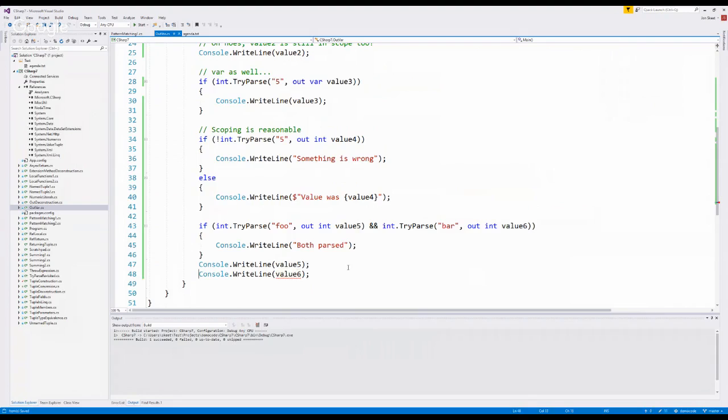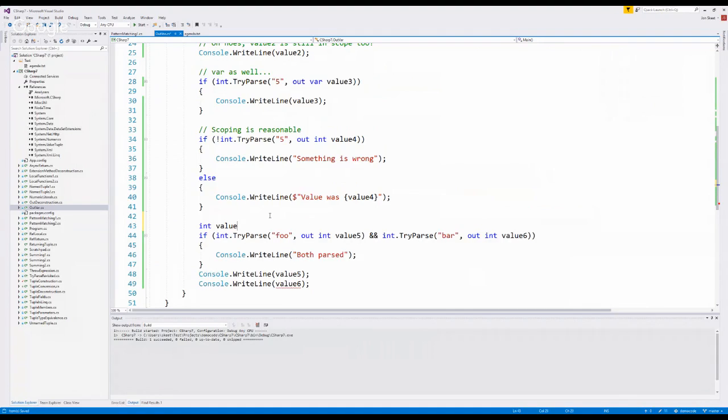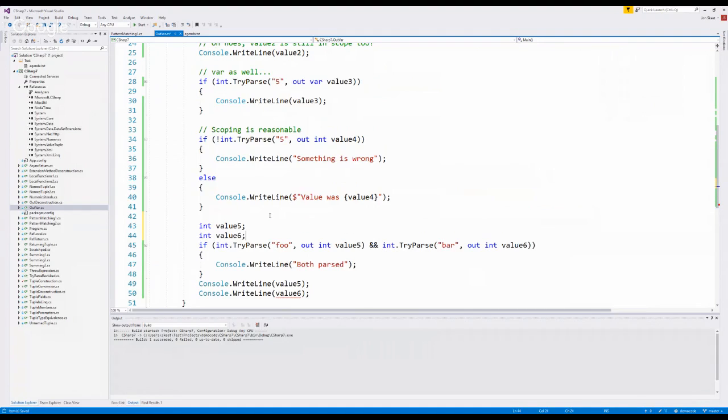It's not definitely assigned. That's as if we had written int value5, int value6, and left out the int parts. Value5 is definitely assigned because we know we'll always be calling try_parse the first time, whereas we might not be calling that one.